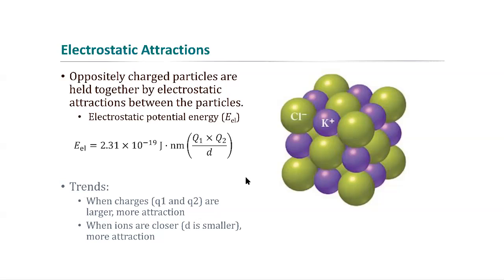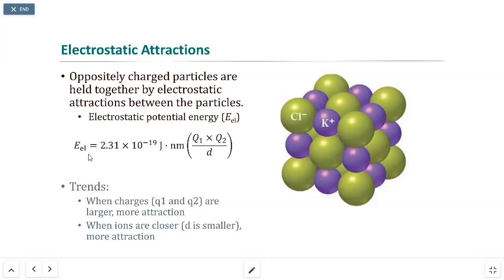So kind of like what we saw in the sea of electrons, those atoms were all bonded to each other by their mutual attraction to the sea of electrons. There is an attraction that exists between the positive ion and the negative ion in an ionic compound. Now we can quantify that electrostatic energy using this equation. You're not going to need to. Don't even bother writing down the equation. It's not that important. What is important, however, is understanding what the guts of the equation mean.